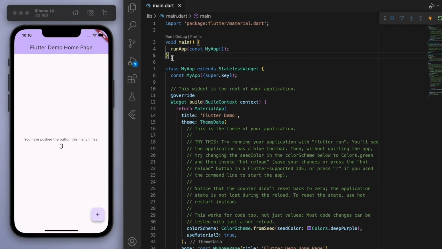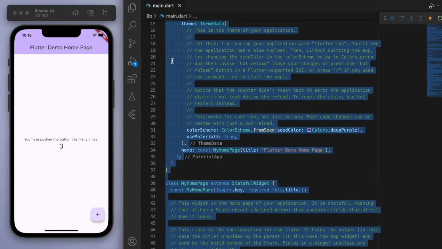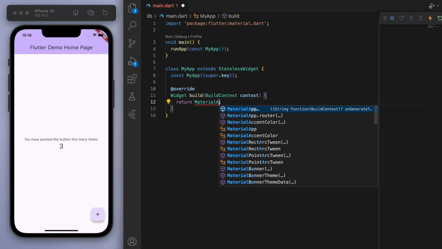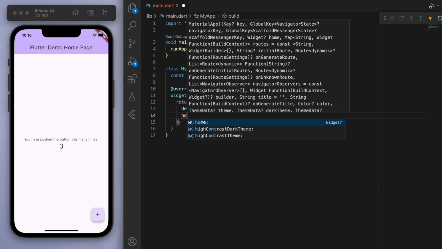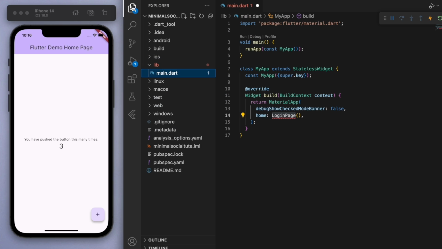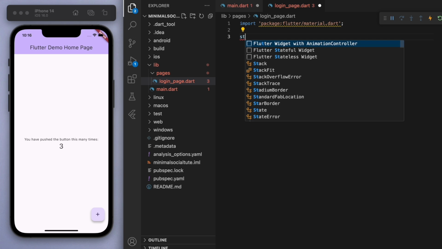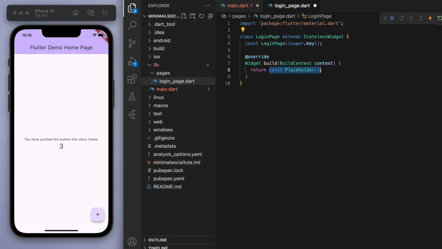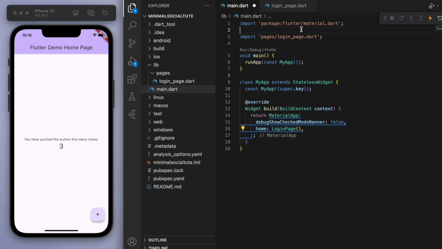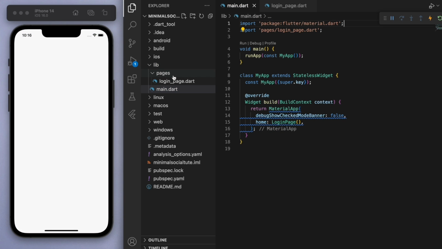So I've opened up a brand new Flutter project, and I'm just going to delete everything below the main function just to start this from scratch. Now the very first thing we need to make is a login page, so I'm just going to create that in a separate folder called pages, just to keep our code nice and clean. And the login page for now will just start off with a blank scaffold. And let's just come back to our main function just to import it. And sweet, if you save everything, we should just have this nice white blank app. So this is where we'll begin.